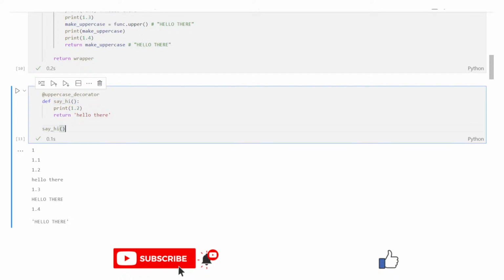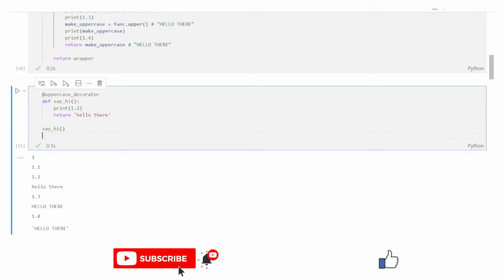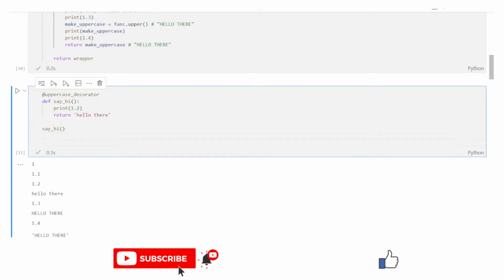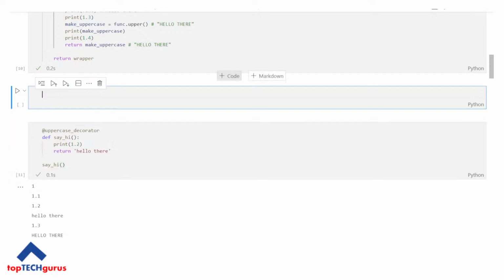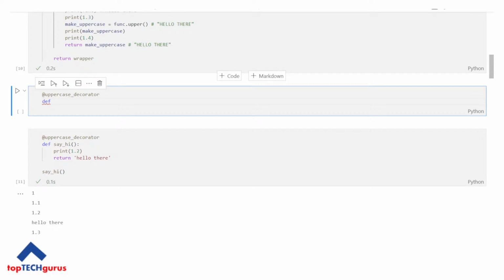So say we want to write another function, and we want to execute that. So let's try that. And if you want to use the same decorator, say we use the uppercase decorator, and we define another function.